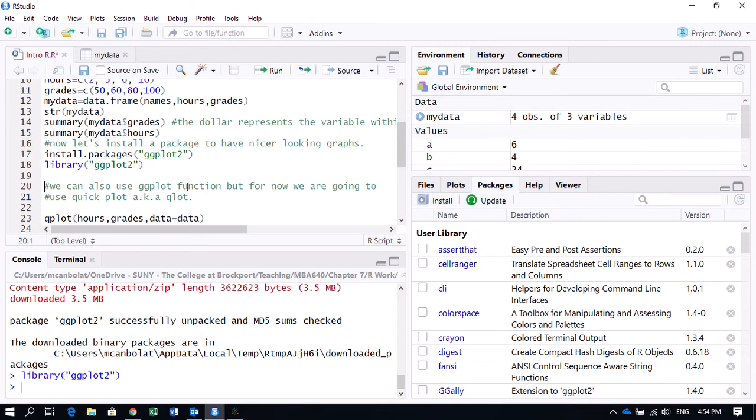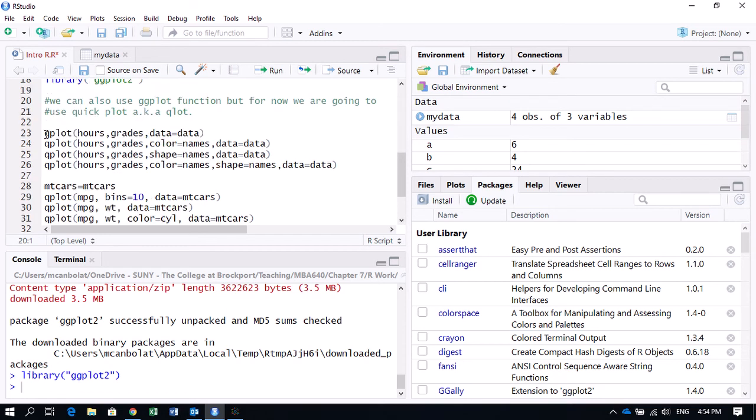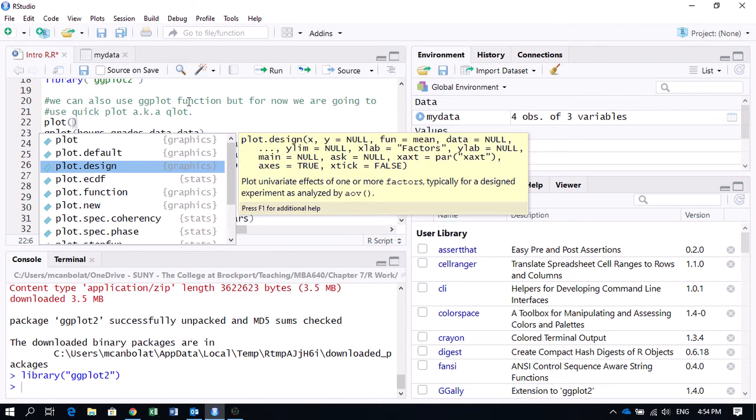Now it is activated. Now we are going to try to create a couple of graphs. The first graph that we are going to create is with the function qplot. The function qplot belongs to ggplot, but you can also use a simple plot, and let's just do that, a plot of hours versus grades.